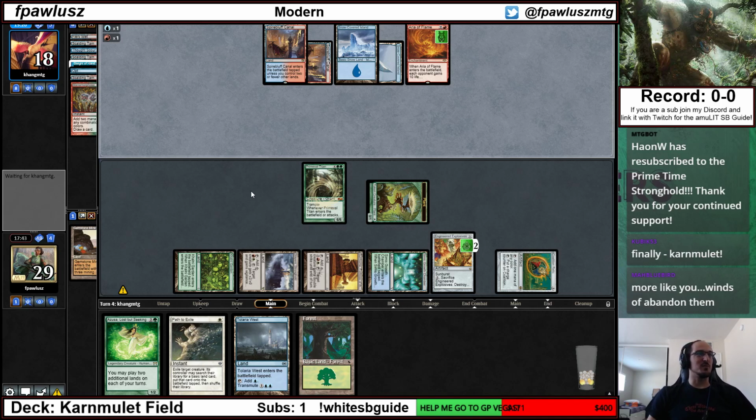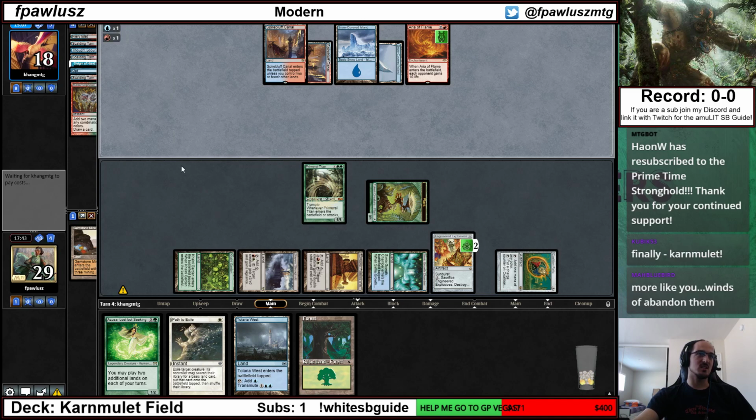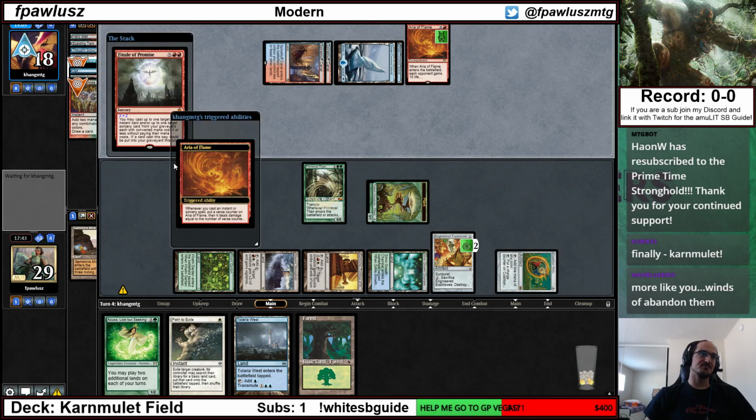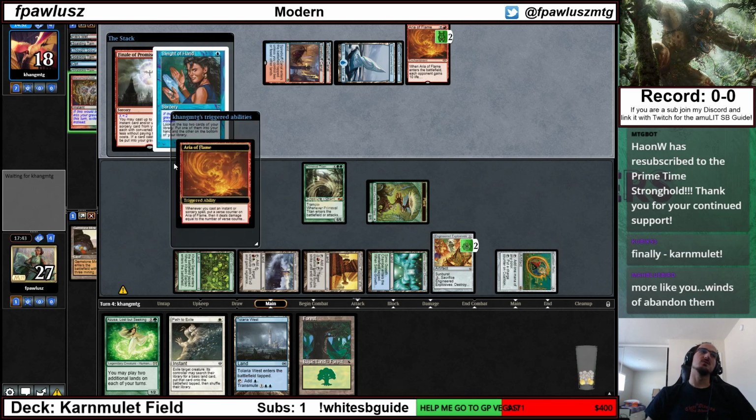Metamorphose, the secret behind most of the busted stuff happening in Modern. It's such an innocuous card too, right? But just like the fact that it cantrips is so insane. So absurd. Finale for 2. Oof. Oof.